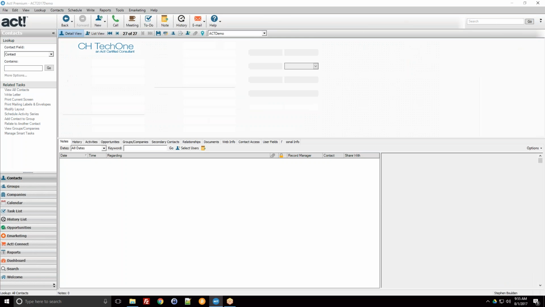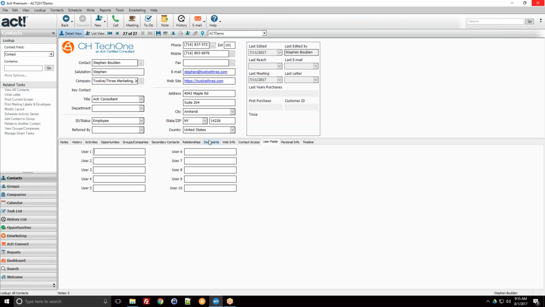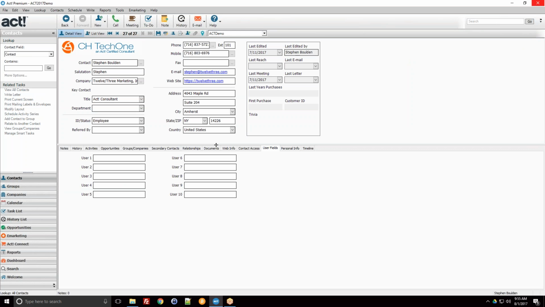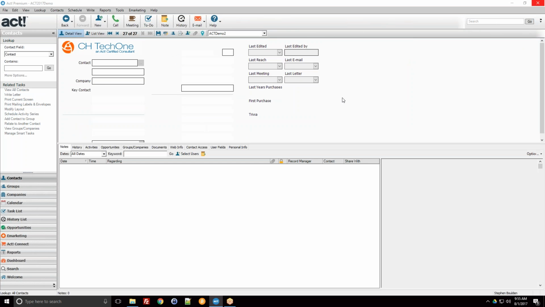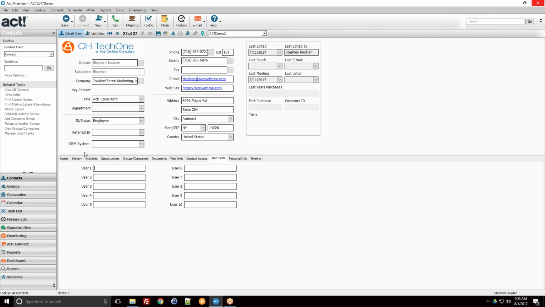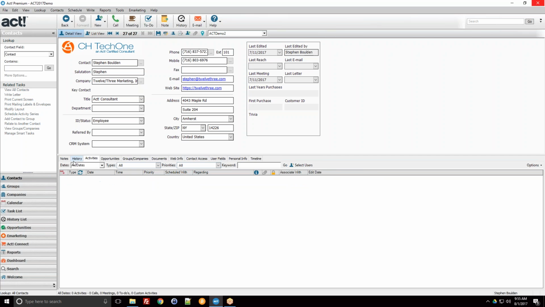So if I go ahead and close out of my layout designer, the Act screen is going to flicker and refresh a little bit. And here it is, nothing too fancy because I'm still using Act Demo. You can tell people, oh, but here's this new Act Demo 2. And there she is, CRM system is added and everything is saved up within there.